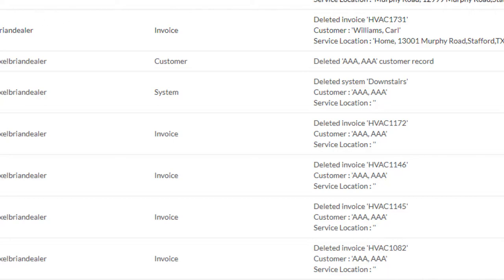If a service call was deleted or if an invoice was deleted, well, you could go to the email log for that customer and then try to pull the email that was sent for the invoice, right? So there are some other ways to potentially retrieve the information that was there if it does get accidentally deleted.